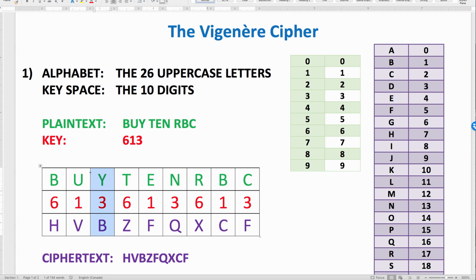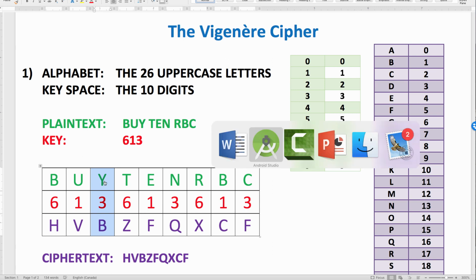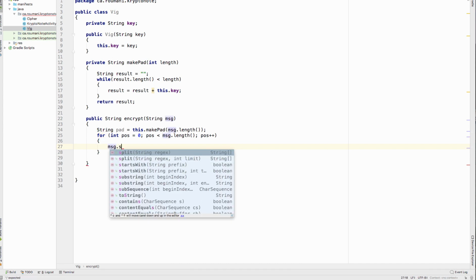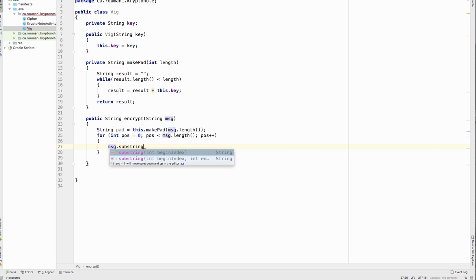I need to extract the Y from the plain text. This we know how to do. We simply say you take the message and you substring from position pos to position pos + 1.